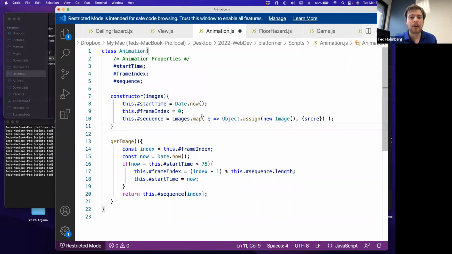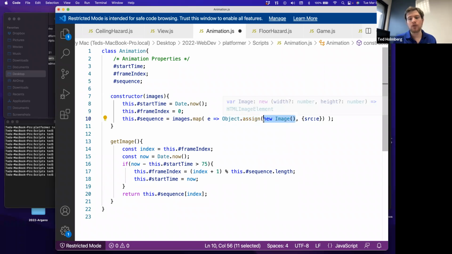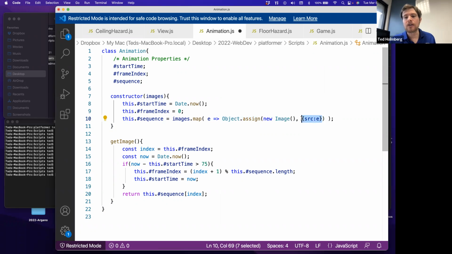So I'm going to map across this collection of images. For each image in my collection, I'm going to merge two objects together. Object.assign allows me to take and merge into the leftmost JavaScript object whatever is on the rightmost object.